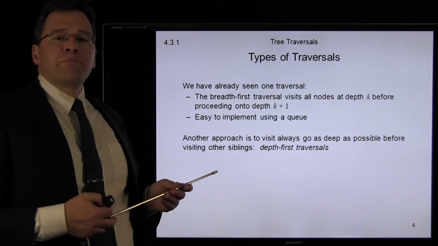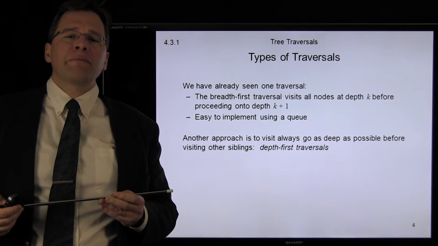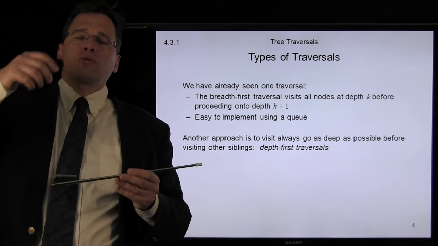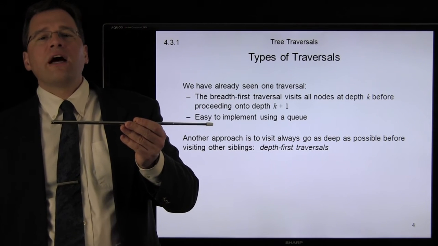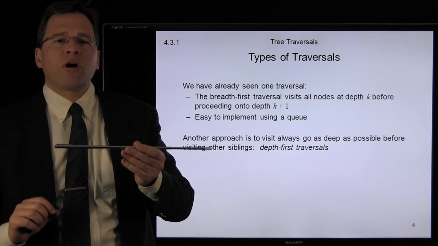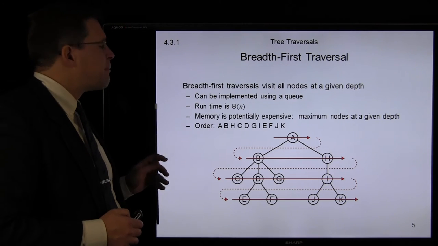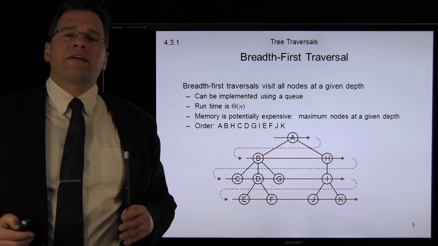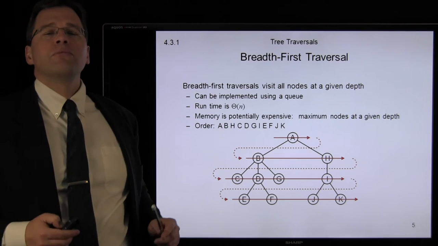We've already seen one traversal. A breadth-first traversal visits all nodes at depth k before it goes on to visit the nodes at depth k+1, and we saw that we could implement this easily using a queue. A depth-first traversal, on the other hand, tries to go down as deep as possible, always visiting the children until we reach a leaf node, in which case we backtrack until there's another child we can visit and we go down again as deep as possible. For breadth-first: runtime is theta(n), but memory is potentially expensive — the maximum size of the queue is the maximum number of nodes at a particular depth, which could be quite large.